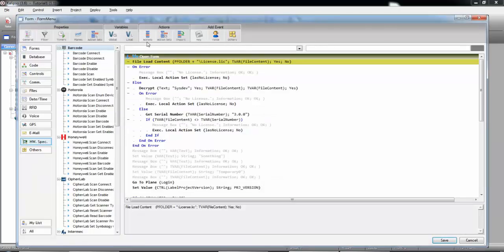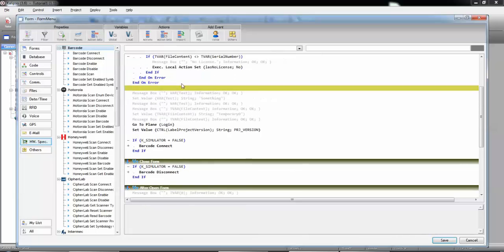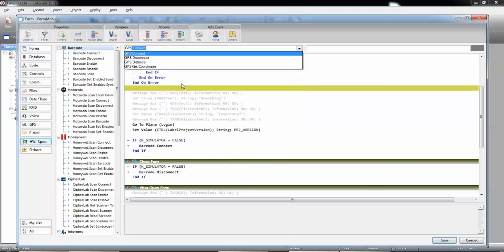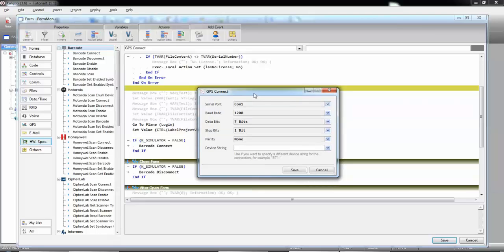the first form, of course, after all the licensing, etc., connect to the GPS, so GPS connect. I won't be able to demonstrate this feature working, so it doesn't matter which definitions I input here.